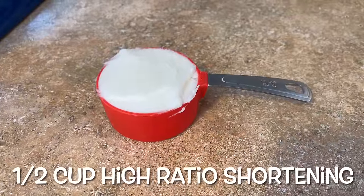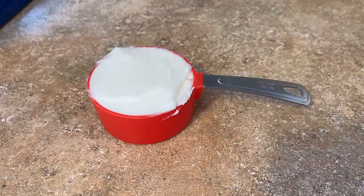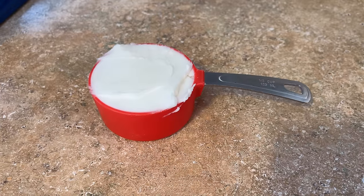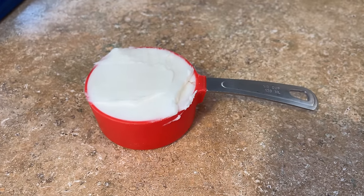1/2 cup of shortening. This is high ratio sweet tech shortening. It will give you the best result. I talk about different shortenings in another video, and I will link that below.